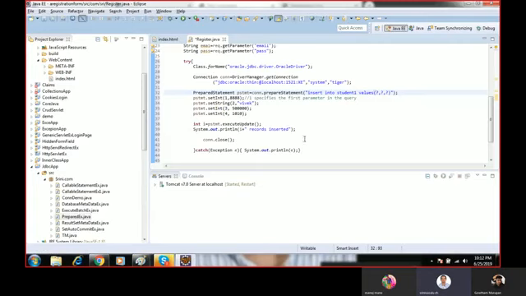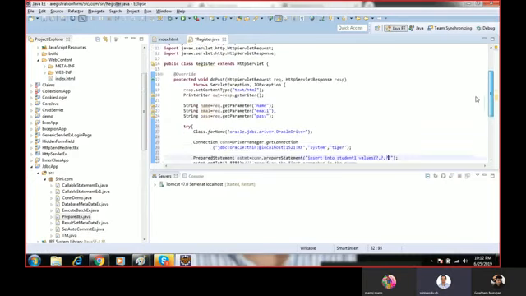And then I need to set the values: insert into student1 values. Here we have positional parameters. We need to set the values. Which values do we have to set? These values: name, email and password.